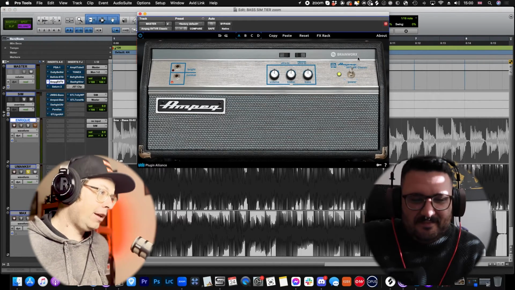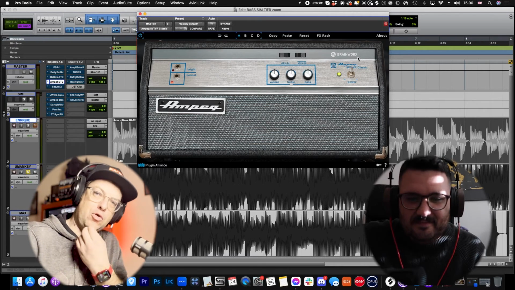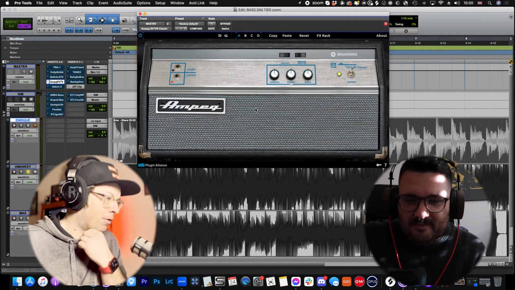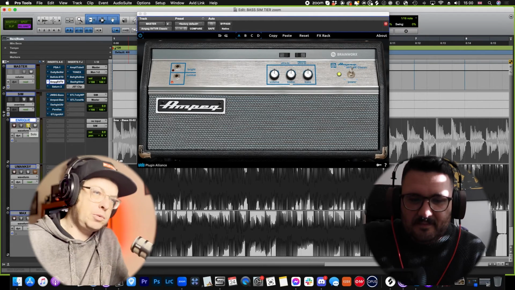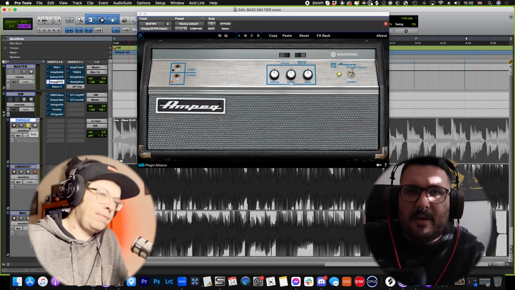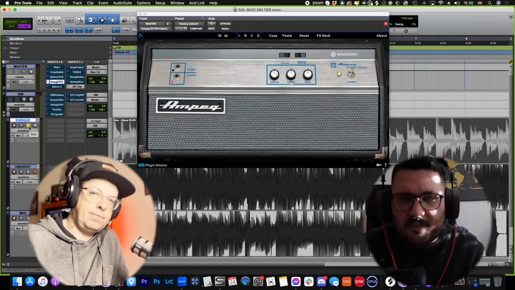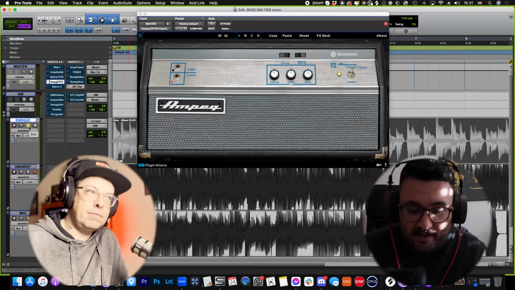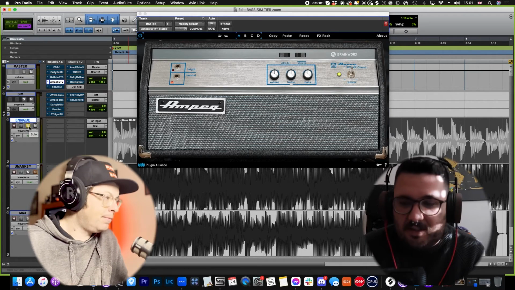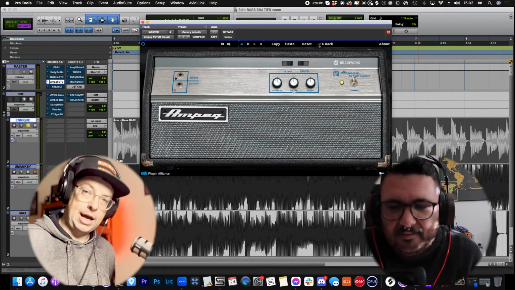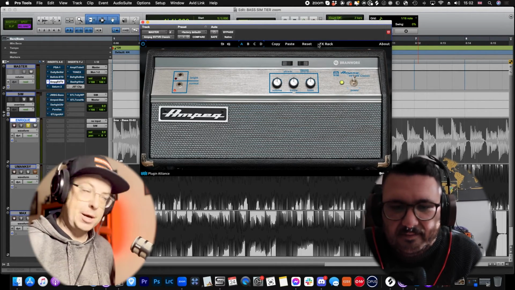I'm pretty sure I got this one for free, and I don't know whether it's always free or whether it was just some special deal, but it's an Ampeg from Brainworx. Have you used this one, Ruben? Very little, actually. I think a band I was working with used it and I tried it. It was okay, from what I can remember, but let's see how it sounds. Cool. So what we're going to do is run through Enrique's playing and we'll dial this in a little bit and see how it sounds.